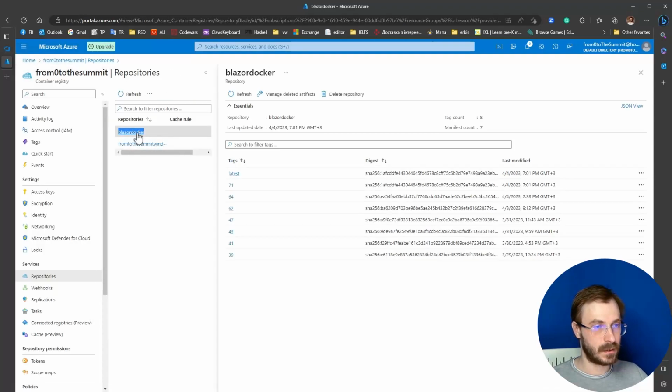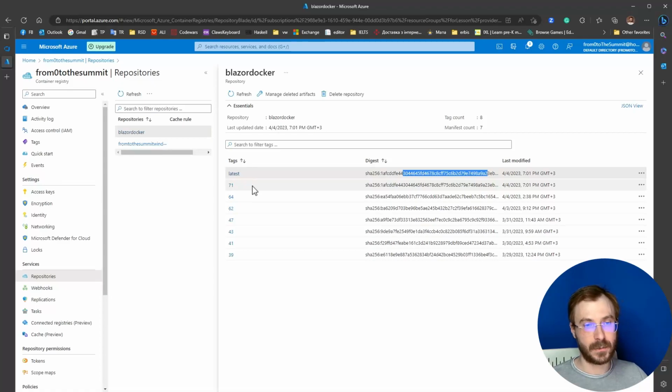Let's check latest, and here you could see that we have two images with different tags, latest and 71, exactly the same time, everything the same. That is because it adds two tags which we set up in the beginning in the pipeline.